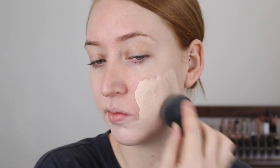The coverage I was actually really impressed with. As I mentioned it is described as medium buildable and I 100% agree with that. I used three pumps in total to get the coverage that I'm wearing today. I go in with one full layer all over the face and then touch up areas where I want a little bit more coverage — anywhere I have some breakouts or redness, usually around my nose and my chin area. It layered really well, feeling smooth on the skin and very breathable and lightweight.